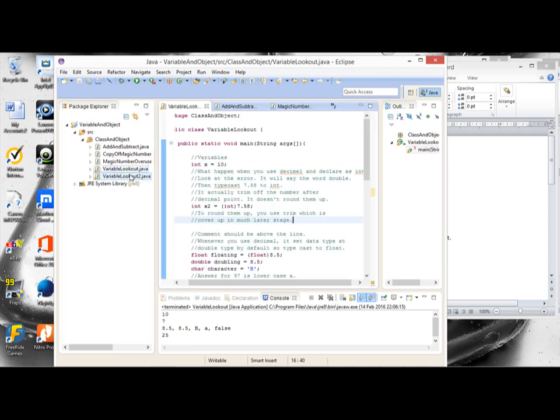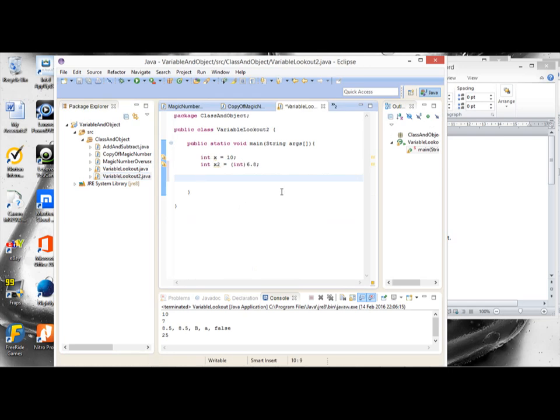Now, let's see what we'll do next. Float. Now, if you want to do float, we're going to do float. And x3, we say. Now, this is a mistake here. I'm going to put 5.85. Now, it's 32 bits. You're only limited with a certain amount of points. Now, it goes by double by default. Now, that is a mistake. Type mismatch. You cannot convert from a double to float. So you see, it's double by default, but we must typecast that to float.